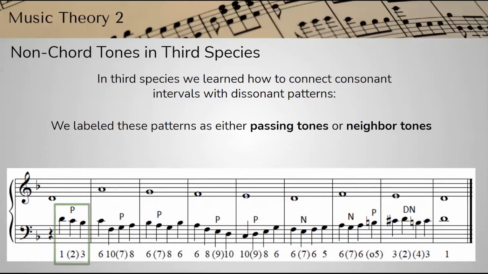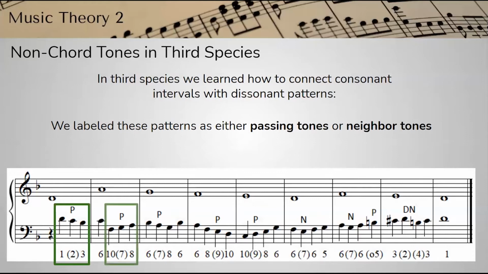And so an example here in the first measure is of a passing tone pattern, where we start on a unison, D, then the bottom line moves to a passing tone, C, creates a second, and then resolves to a consonant third. So that passing tone is the dissonant note, which we'll call a non-chord tone. Right? But again, they always go from consonance to dissonance to consonance.